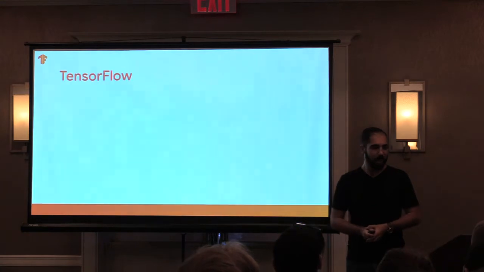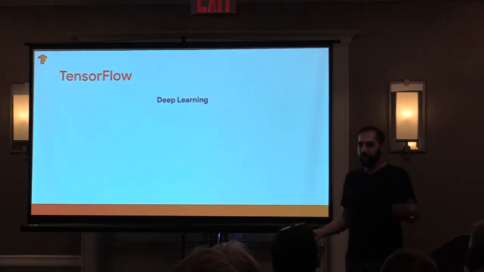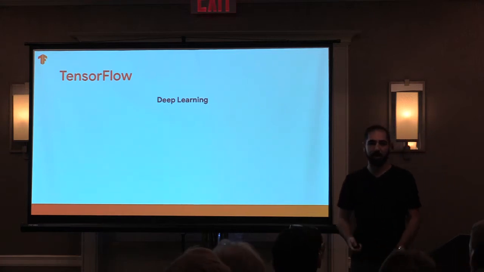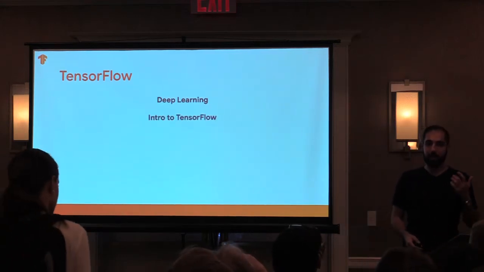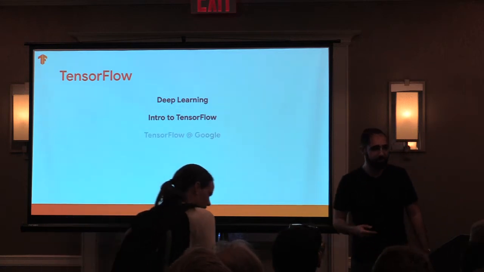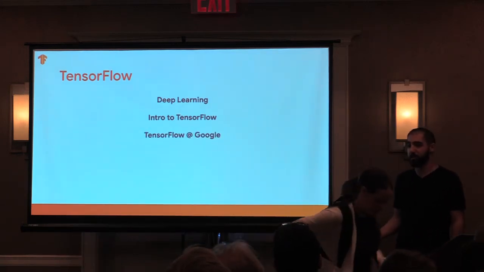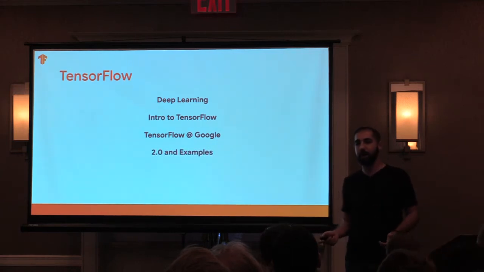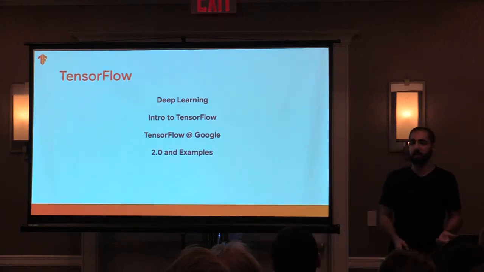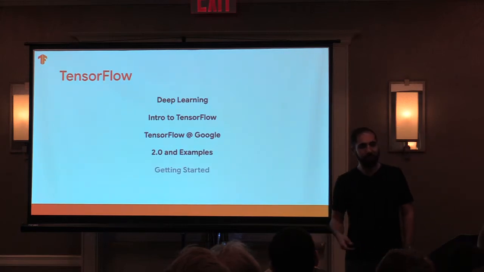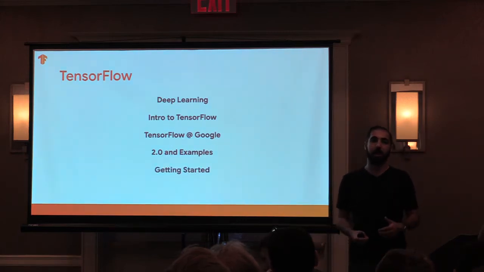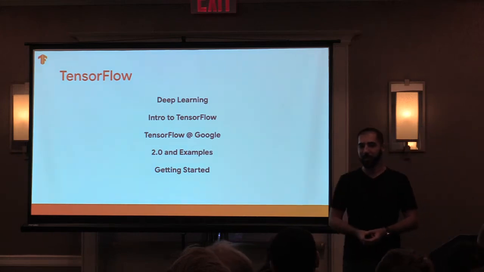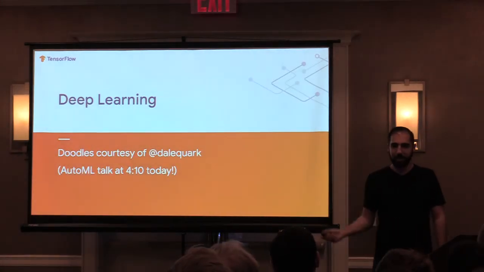Thank you. So today we're going to talk about TensorFlow 2.0. We're going to start with just an introduction to deep learning and what it is. We'll then discuss TensorFlow, and I'll introduce it to you generally. We'll then discuss how TensorFlow is being used at Google. Followed up with TensorFlow 2.0, and I'll go through some examples and some of the new features that are available with it. And then last but not least, I'll explain to you how you can get started actually building deep learning models with TensorFlow 2.0. So we'll just dive right in.